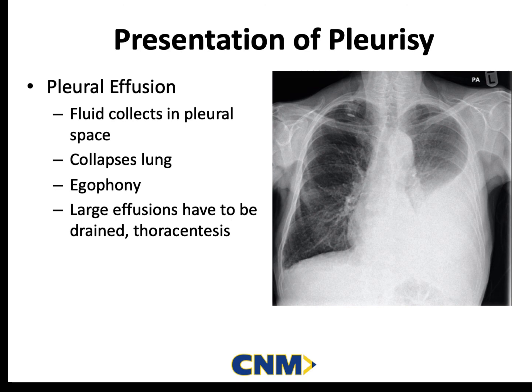And if it's very large, usually these have to be drained of their fluid in order to help out the patient. I've never seen a pleural effusion actually go to a collapsed lung, but from my understanding these can be so large that if you need to dart the chest, you can see plasma coming out of the end of the tubing of the chest dart. If you see that, it's basically the exact same thing you would do if you had seen blood coming out of that chest tube, or that needle decompression.